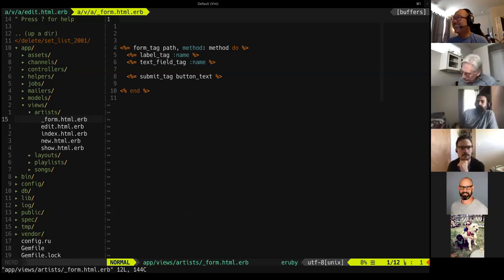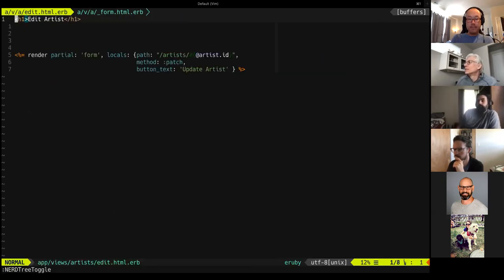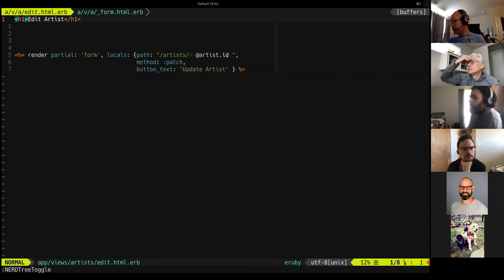Meg? Hi. Swinging back to Steve's question, how would you pass in that extra variable, for like a placeholder? I think it was Steve, right? Mike, can you go back to where you actually rendered the partial? I think it was on your edit. Yep. So if you were to put in artist: @artist and pass that over in this rendered partial, Mike, can you go ahead and put that back in just so you can see that?